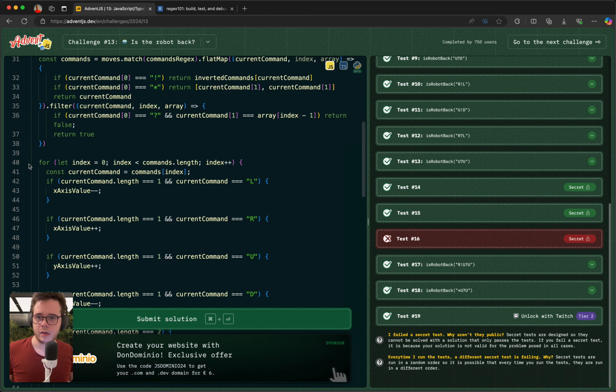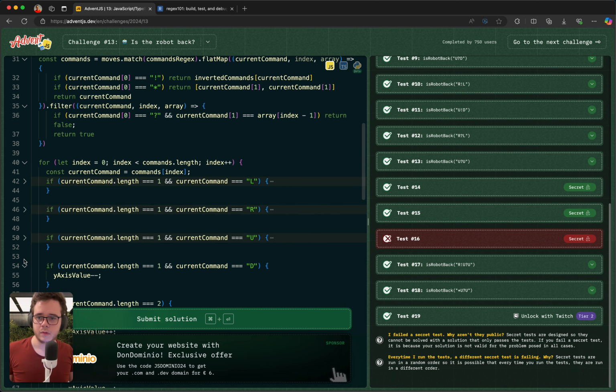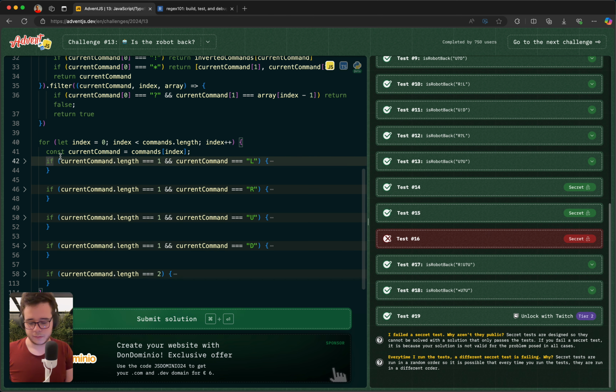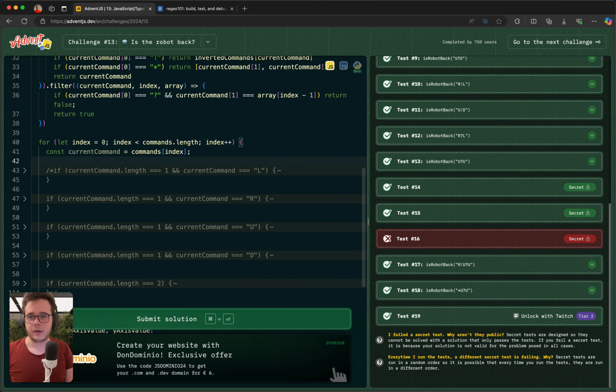Okay, so with this command map, yeah, I think I just need to execute that. Let me comment this and this, and let's just execute it. Current map.